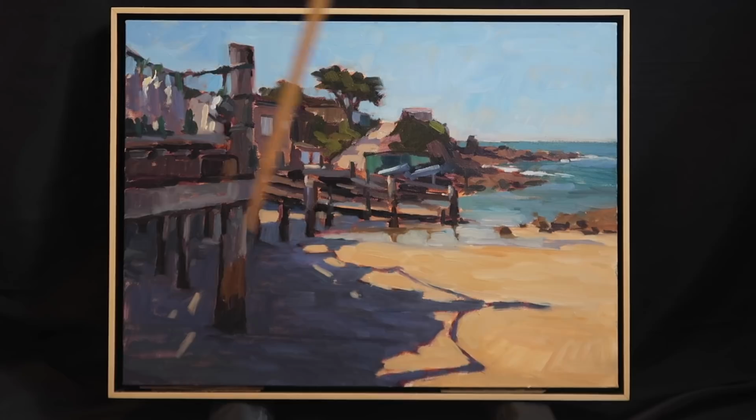As I did with the last painting, the one of the cypress trees on the cliff, I focused on an interesting shadow pattern and then started looking for shifts in color and temperature within the shadows, being very conscious not to break up that pattern as I added those colors and shifts in temperature. Let's see what else. I do think that removing the hill behind here was a good call because I really like the shape of the sky here and how it makes the trees stand out and everything.